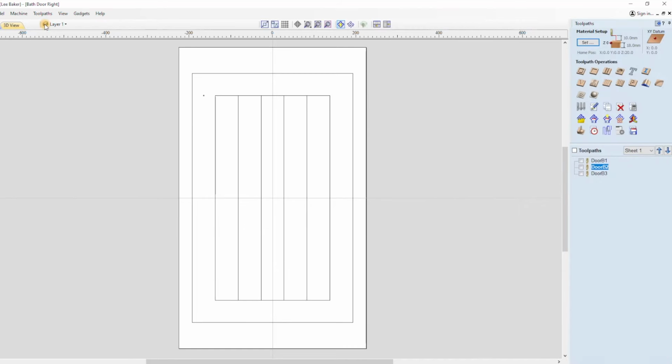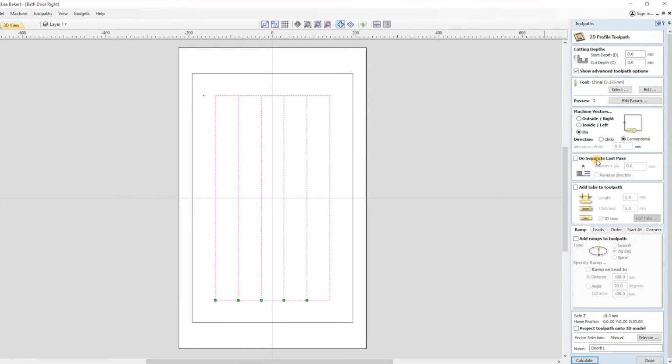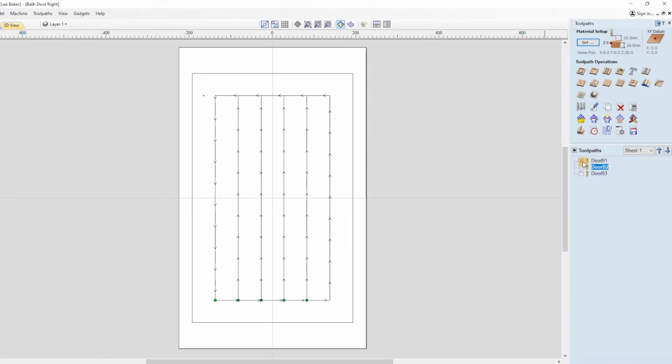There's just 3 simple toolpaths I need for this project. The first is the design for the front, which is basically a shallow profile cut that follows the vectors I drew. I used a 3.175mm cutter for this, and as the cutter is only small, I also used the same cutter to mark the circle for the door pull.